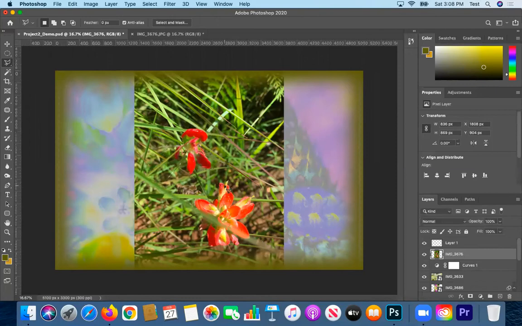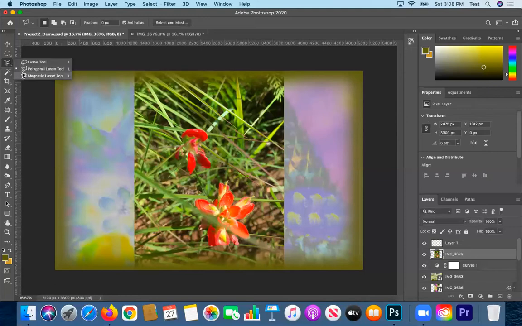I can use this polygon lasso tool to drop points to select, and this might be an aesthetic you're interested in, right? So you can use these tools if you want to create a kind of hand-cut aesthetic. So I can go ahead and select my shape this way. If I double click, it will complete that selection.